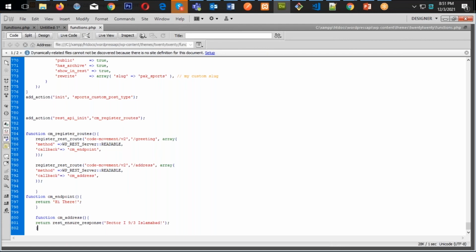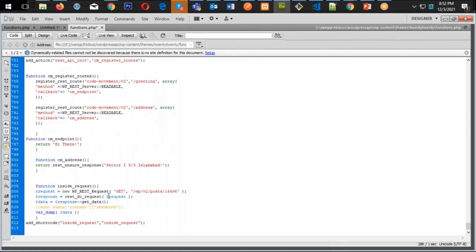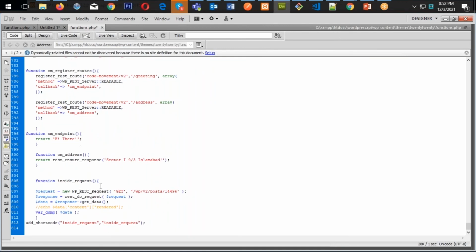And it's very simple. If you want to use it internally in your plugin or theme, you don't have to add the URL part. You just have to add the routes. That's the code, if I can find it very quickly. Okay, here I found it. So here, this is an internal function, inside a request. I had written it for this lecture, but it is the way you can call it here. Just pass a GET parameter in the WP request object, and second, you just have to pass the route here. This will create all the posts.